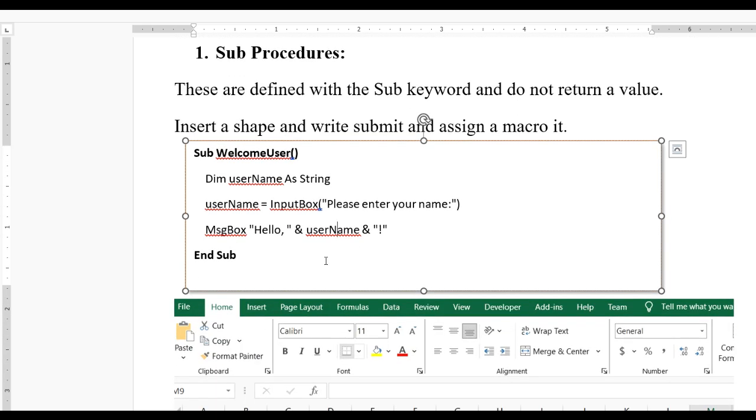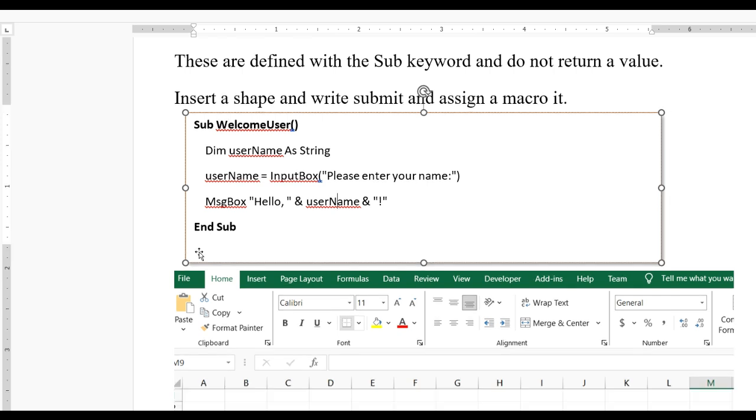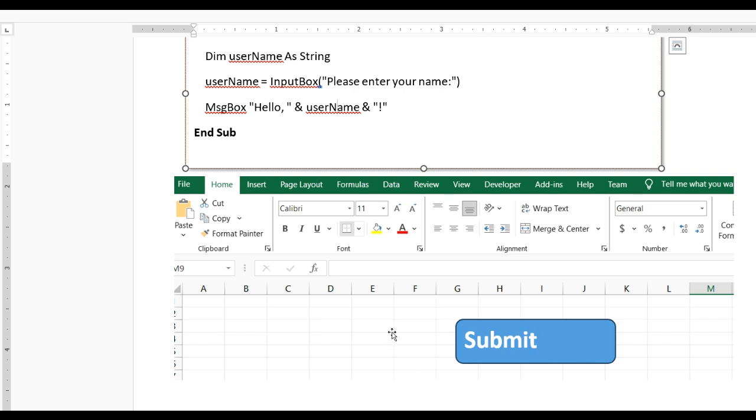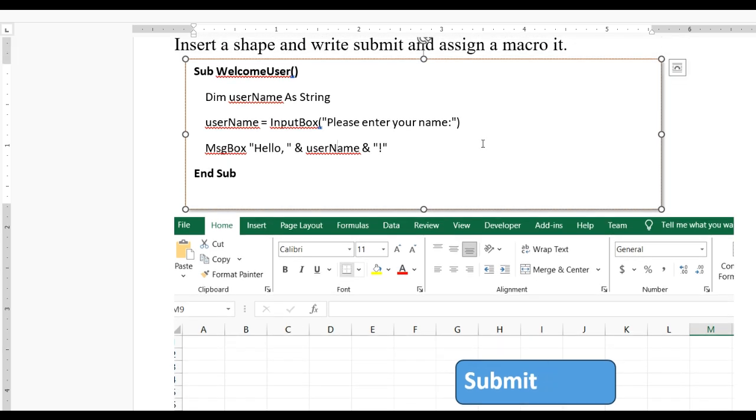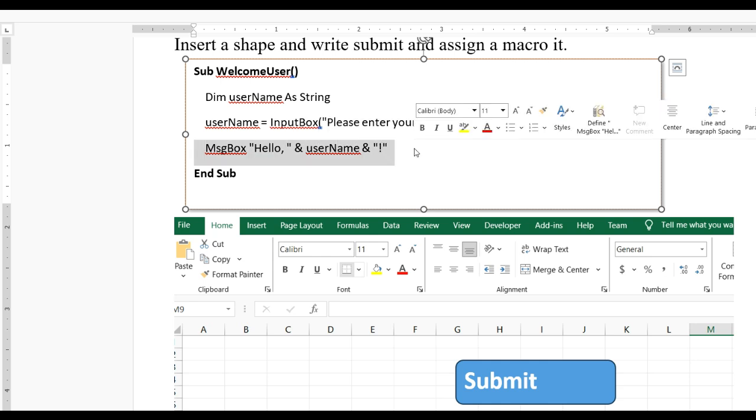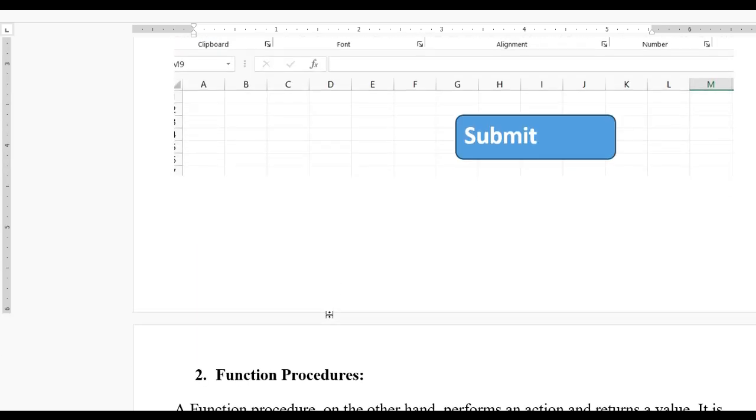For assigning this, we simply insert any shape, write Submit button, and assign a macro to this Submit button. Whenever you click this, a pop-up will open, you can enter your name, and it will give a message box: hello, whatever username you typed.